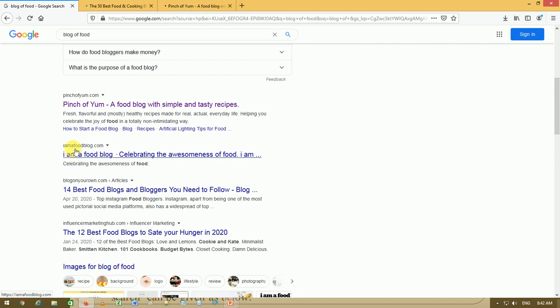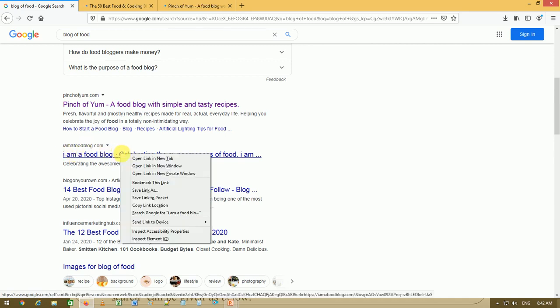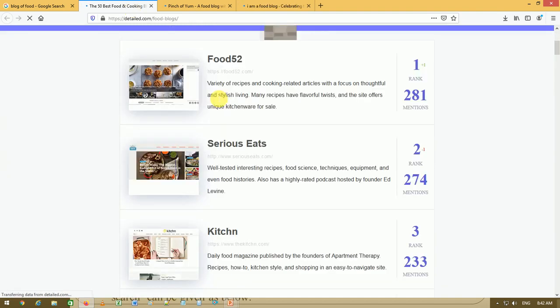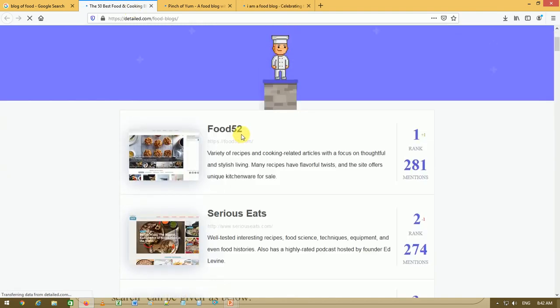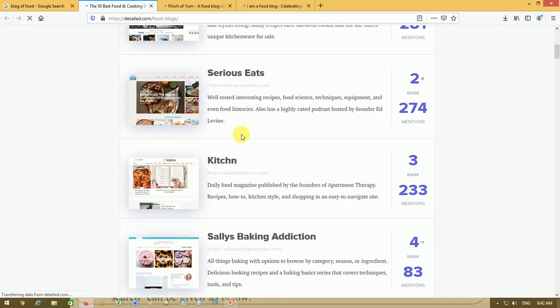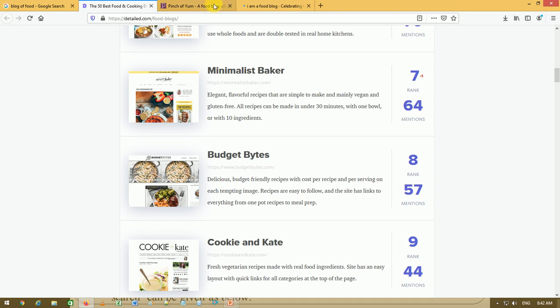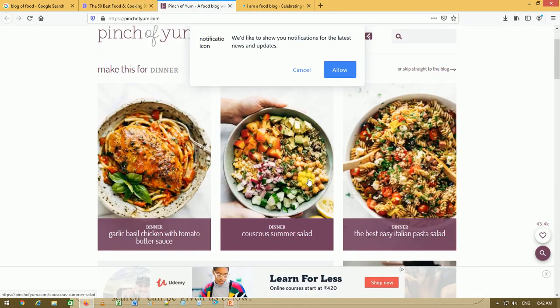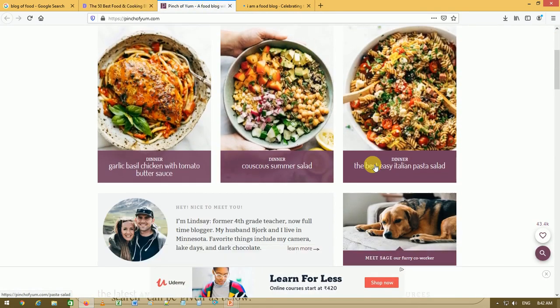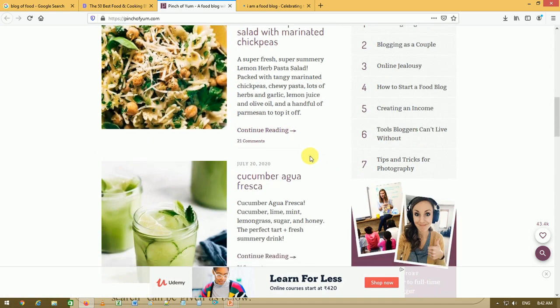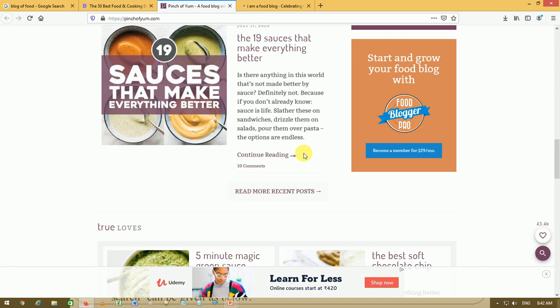So here you can see foodblog.com. These are the different types of blogs which are available on food. So if you would like to search a particular blog, you can get the information of that blog.